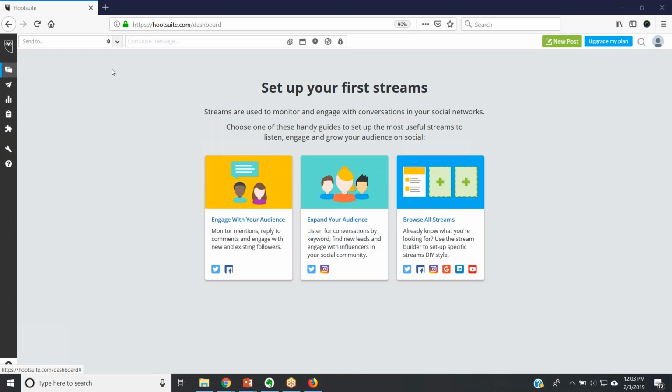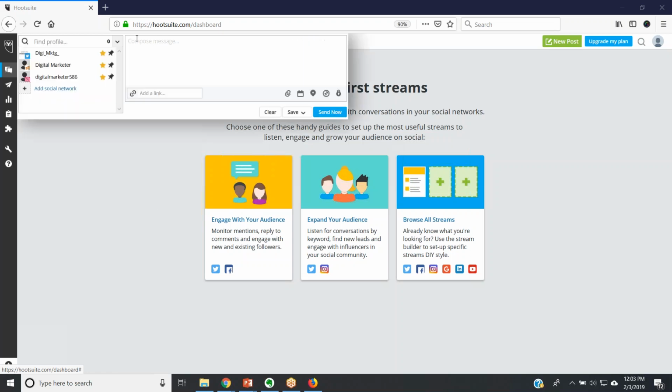After you create your free account, you will come to a blank screen that looks like this, right? You can connect your individual profiles just like you did on Buffer. So you can connect your Facebook page, connect Twitter, connect Instagram. You can connect whatever profiles, up to 3 profiles that you want, because you can connect up to 3 in the free version. Once you connect your profiles, you can then come here and you can use the tool for scheduling just like you use Buffer.